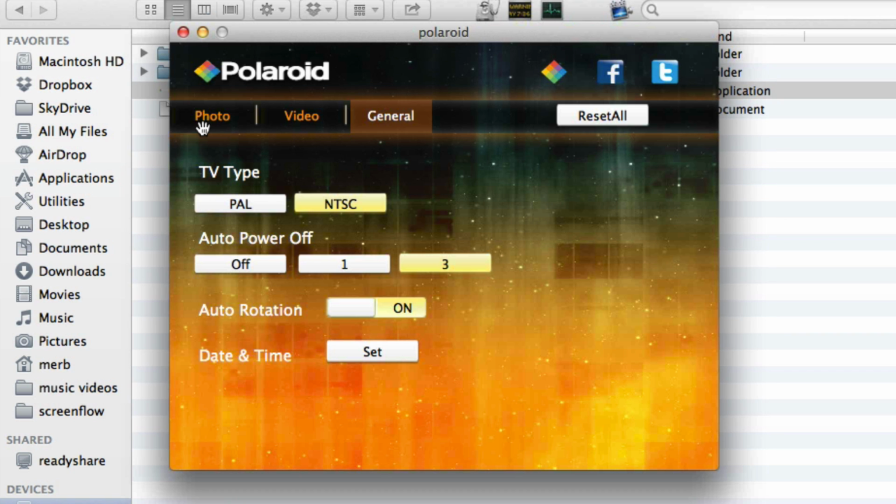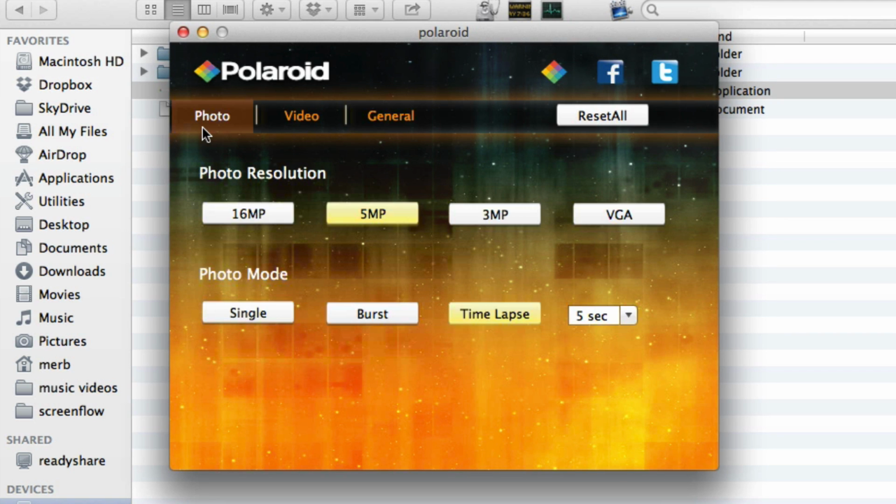It's a very basic interface. You have 3 tabs basically. The photo tab lets you set the photo resolution, either VGA, 3 megapixels, 5 megapixels, or 16 megapixels. And the photo mode, you either have a single, a burst mode, or a time-lapse mode that is configurable to take 1 frame each 5 seconds, 1 frame each 10 seconds, 1 frame each 30 seconds, or 1 frame each 60 seconds.